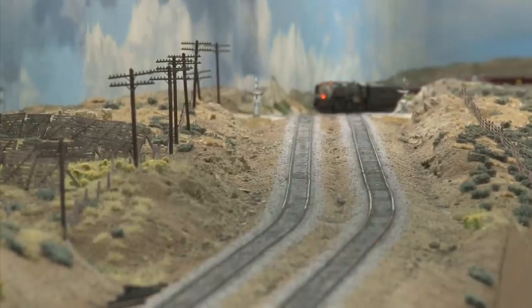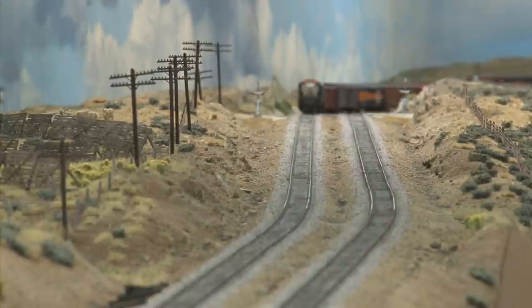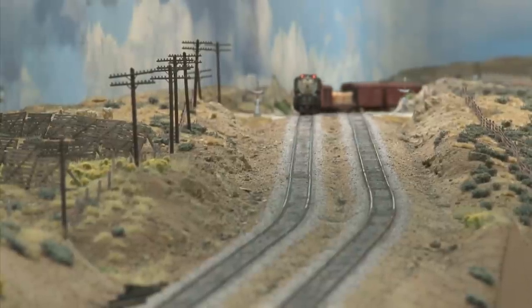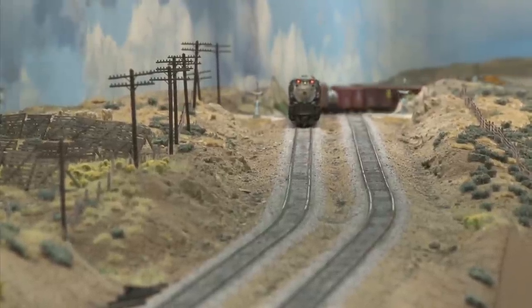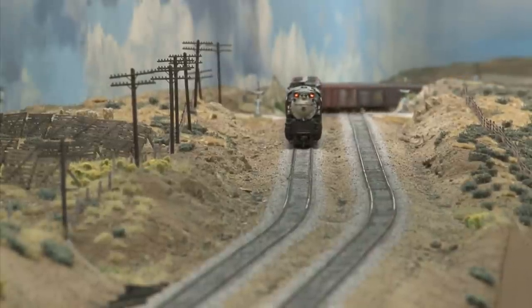We catch up to our train west of Rawlins as it crosses the Red Desert. A lonely crossing gate bows to the presence of our train as it continues down a mild grade into the Great Divide Basin, a vast area where rainwater has no path to reach either of the oceans directly. Pioneers avoided this path west due to its aridity and the saline content of the bodies of water.